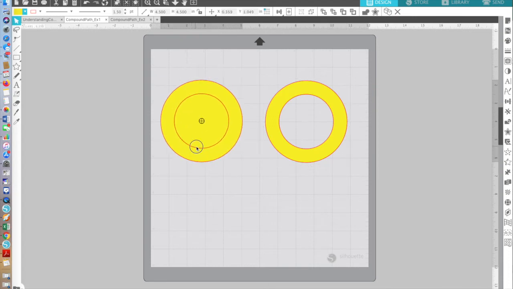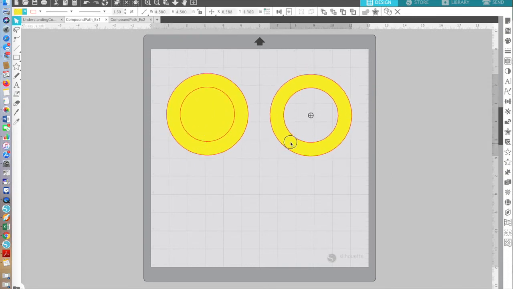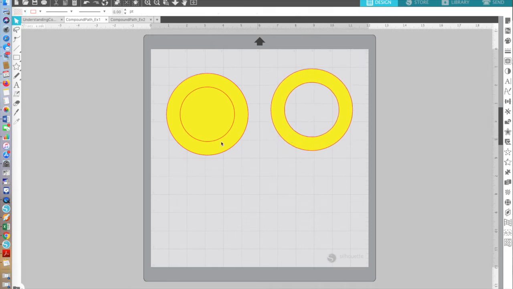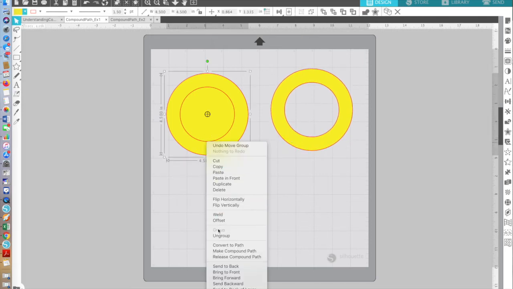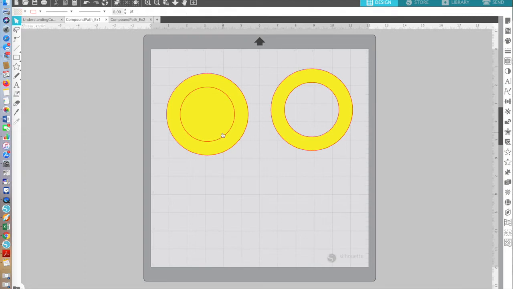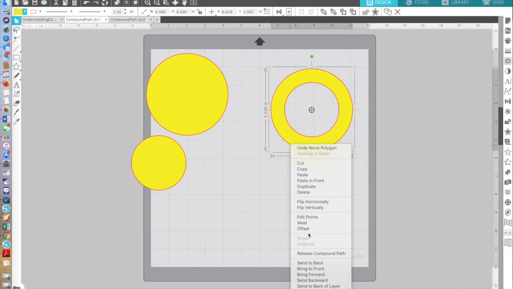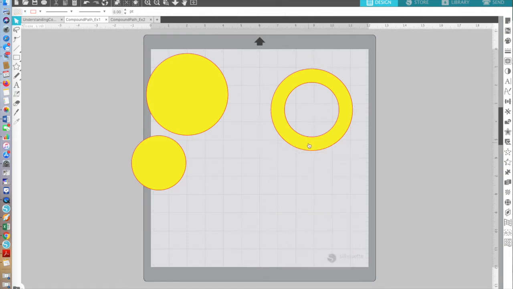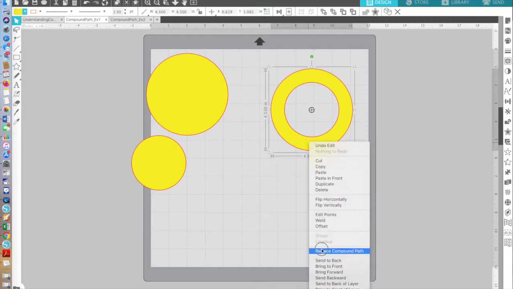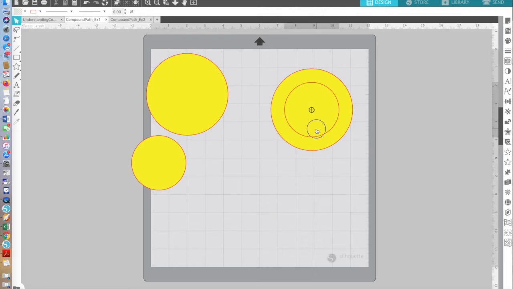The one on the left is a group, and the one on the right is a compound path. I can ungroup this one on the left and have two separate circles, but there is no option to ungroup the one on the right. If I want to separate it into its individual elements, I have to release the compound path.